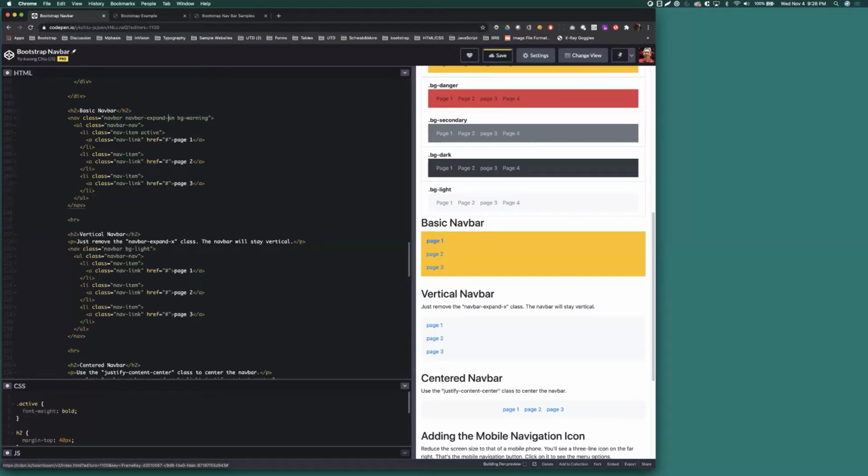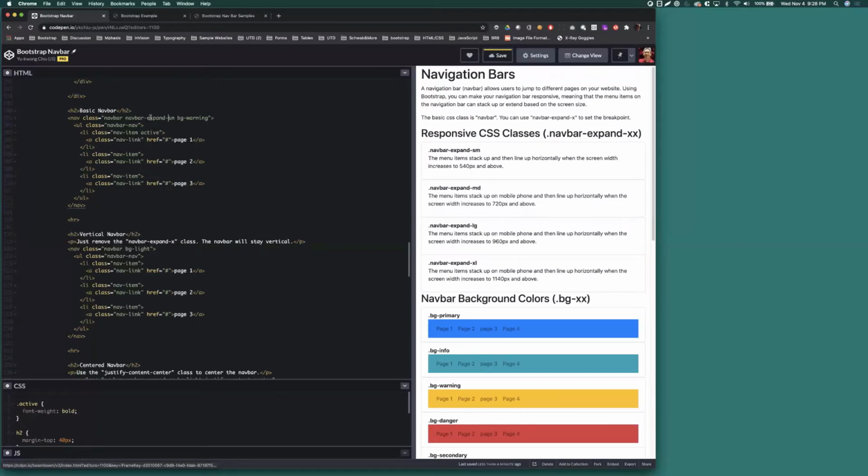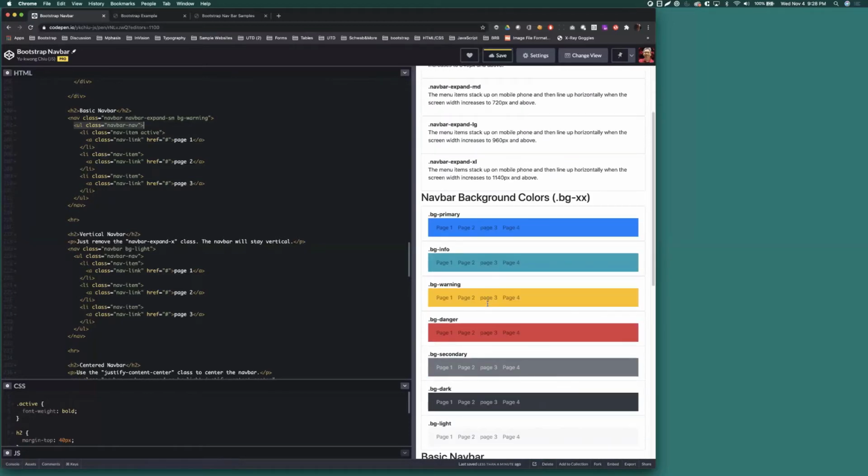Okay, so after you have this line of code, the next one is you're going to use a list, an unordered list. Yeah, it's the same thing, right? Remember when we used native HTML and also CSS to create a navigation bar, we used a list. So it's the same thing with Bootstrap. We use a list.